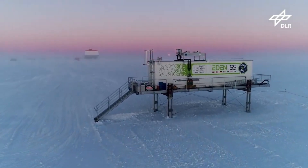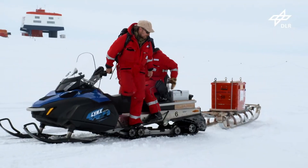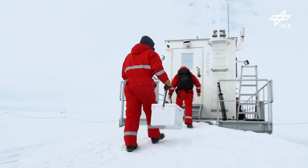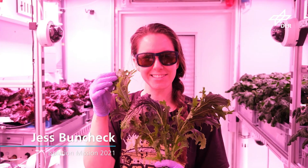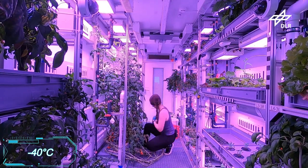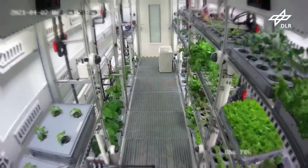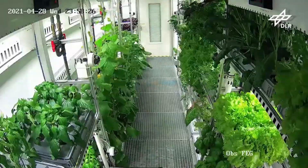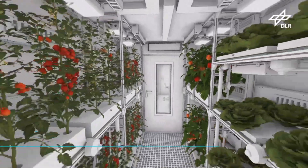Surprisingly, all of this thrived in a special soilless greenhouse in Antarctica. Eden ISS employs aeroponics, irrigating roots with a nutrient mix, and LED lamps that successfully conquered the polar night, even when the temperature outside was minus 40 degrees Celsius. Modern technology doesn't flinch at such extremes. The data from Eden ISS isn't just valuable for space travel — it could also inspire us to build greenhouses in icy and sandy deserts on Earth.